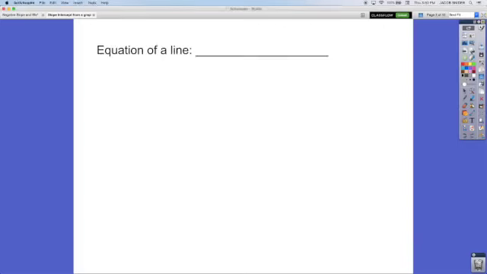The equation of a line we call slope-intercept form. Write this for me. Okay? That's how we write the equation of a line. You'll see this equation over and over and over again. You do it a lot in pre-algebra, but also you do it a lot in algebra. In fact, my algebra kids right now are learning about functions and what that looks like. So it's pretty simple to write. We've done a little bit of this when we wrote equations earlier in the week.